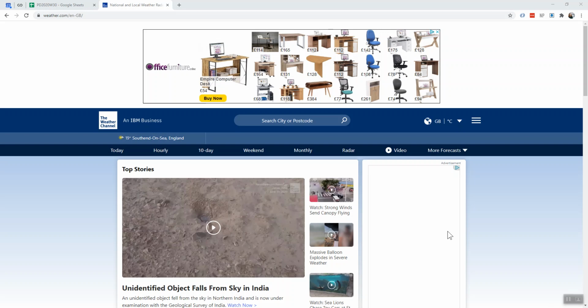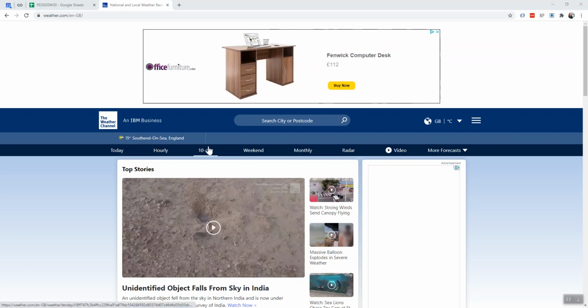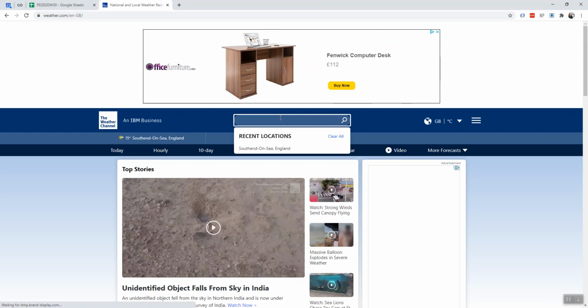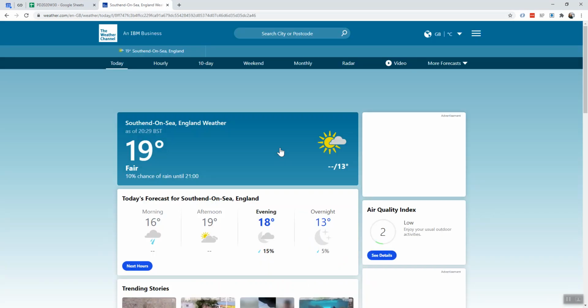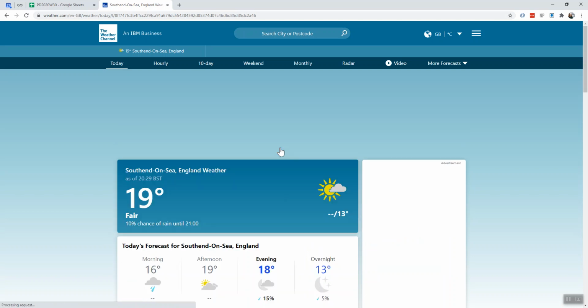For this week's Preppin' Data, we're making our own data set. So we're going to weather.com and searching for any location you like. I've got my hometown here of Southend-on-Sea in England, so that's where I'll be using the data, but obviously the data will still be structured in the same way no matter what location you choose, so you can personalize it to yourself, which is pretty cool.